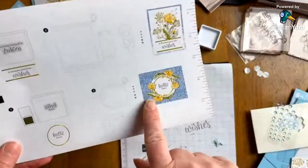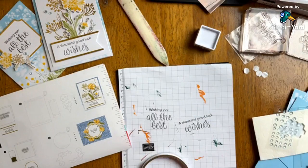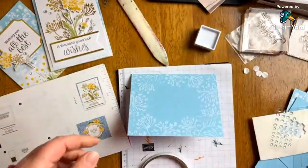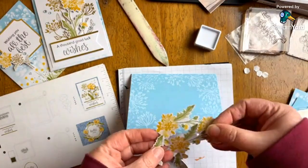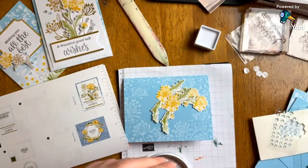All right, and then here is our third one. This is the one that has our frame, and this is a horizontal layout or a landscape layout, which I love. And then here are those rounded die cuts from just a minute ago. Okay, and then we do need our circle. So let's get our gold circle.